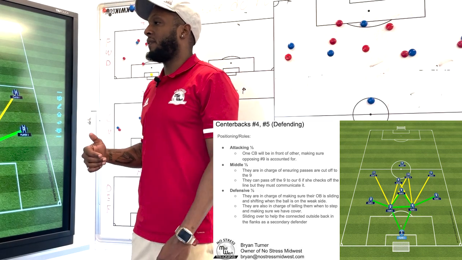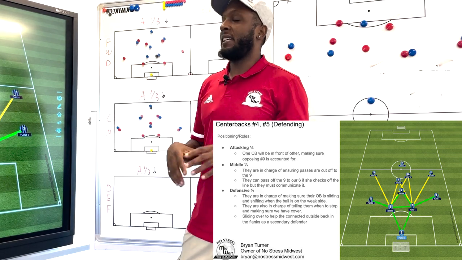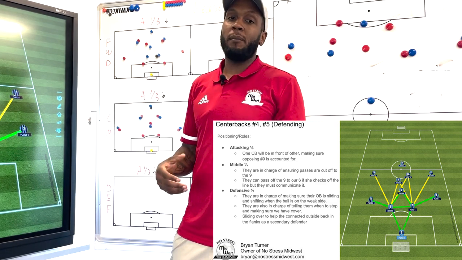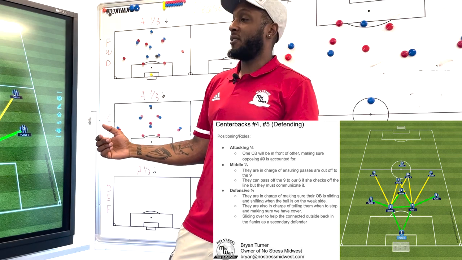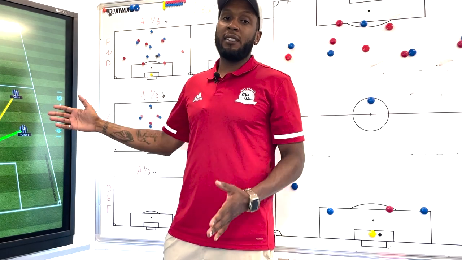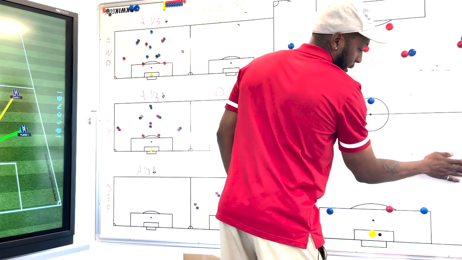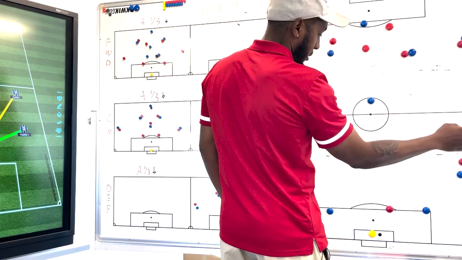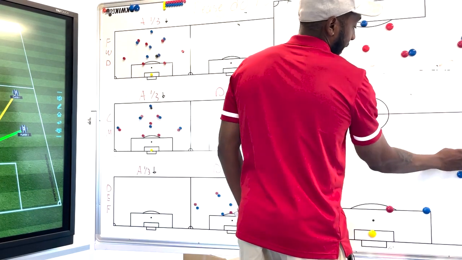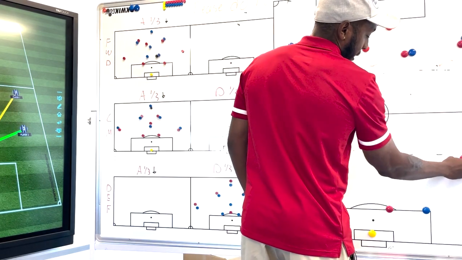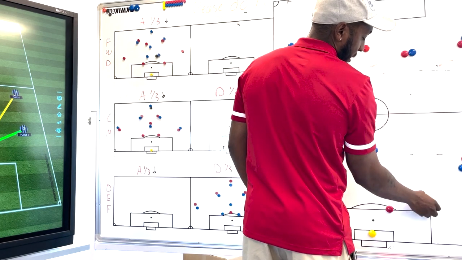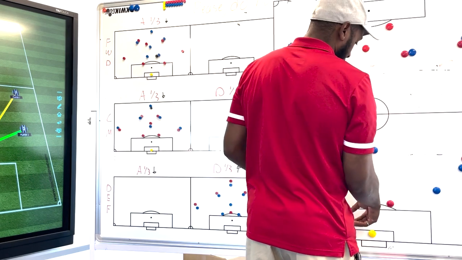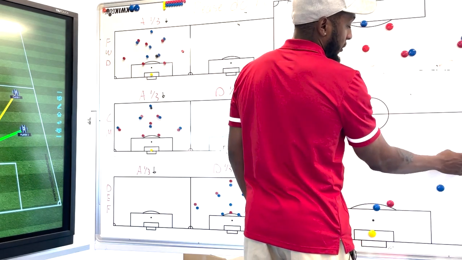And then in that defensive third, once we get back there, we make sure the outside backs are shifting with us, that the 6 is back and marking the next biggest threat after that 9, and sliding over to help any of your outside backs if the ball gets played out and our outside backs are in a 1v1, sliding over to serve as a secondary defender and help out if we get beat there.